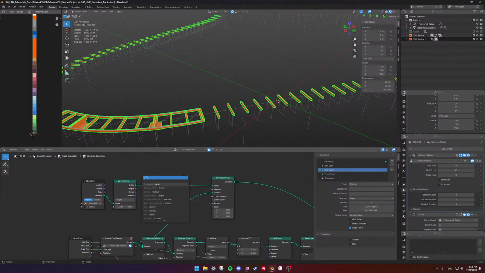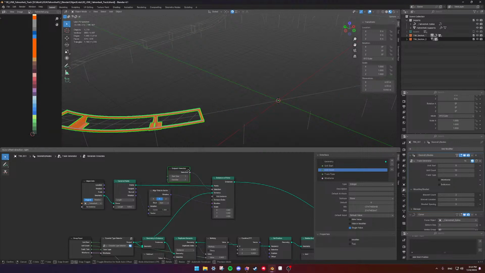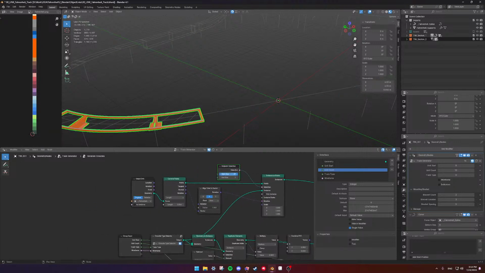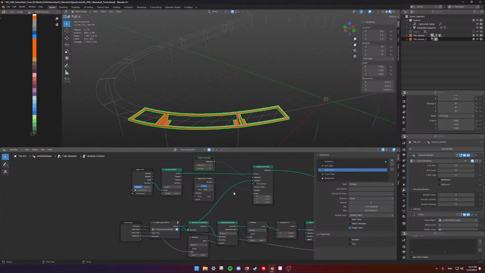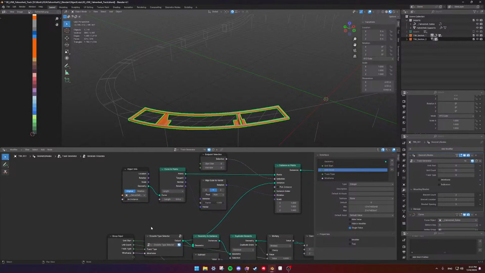Alright, the selection. Point selection. Start. Instance index. Start account.